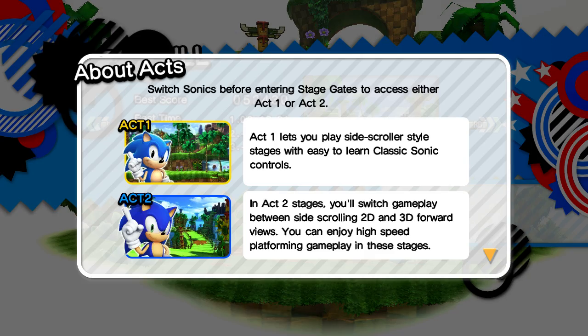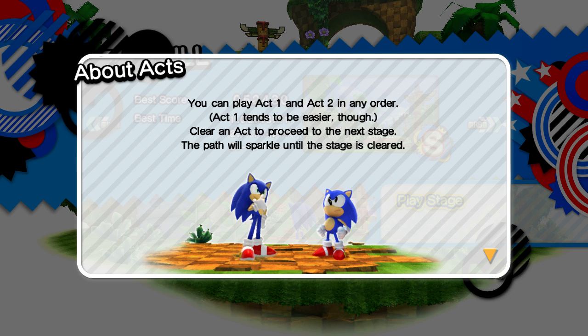It was just like, alright, Act 1 lets you play side-scroller style stages in order to earn classic Sonic controls. Act 2 stage let you switch gameplay between side-scrolling 2D and 3D forward views. You can enjoy high-speed platforming gameplay in these stages. You can play Act 1 and Act 2 in any order. Act 1 tends to be easier, though. Clear an act to proceed to the next stage. The path will sparkle until the stage is cleared.